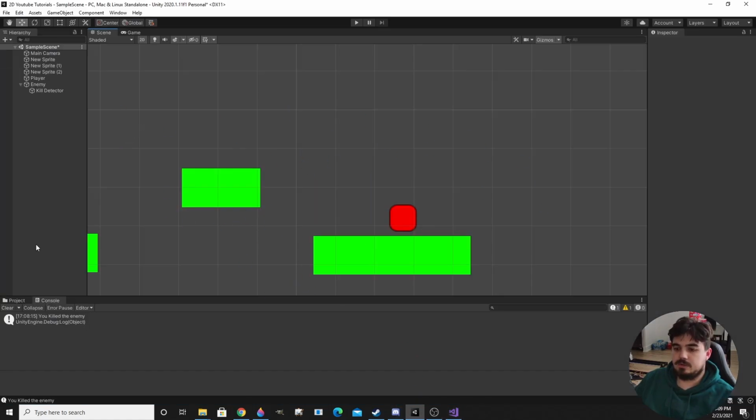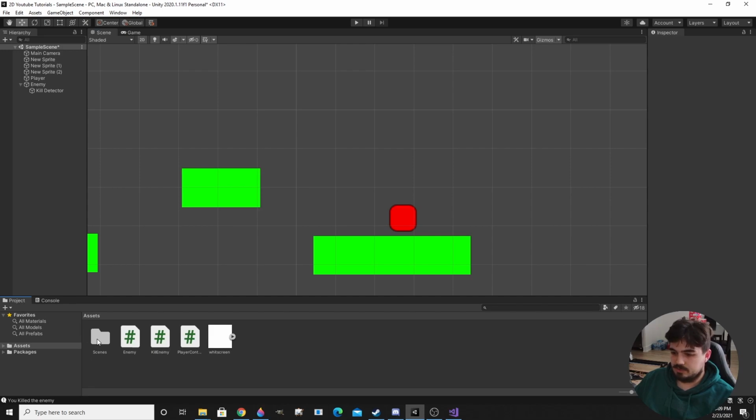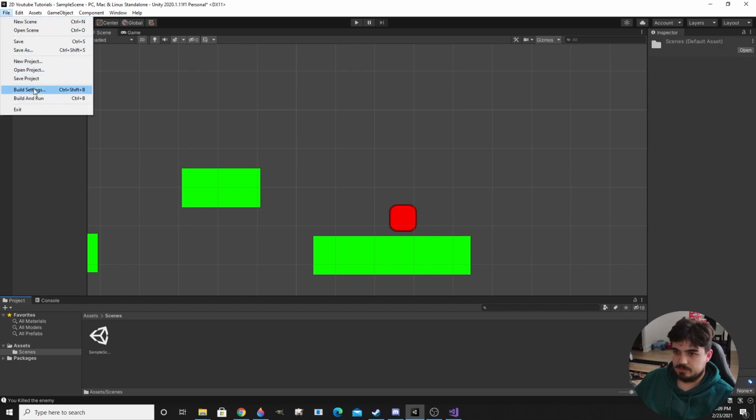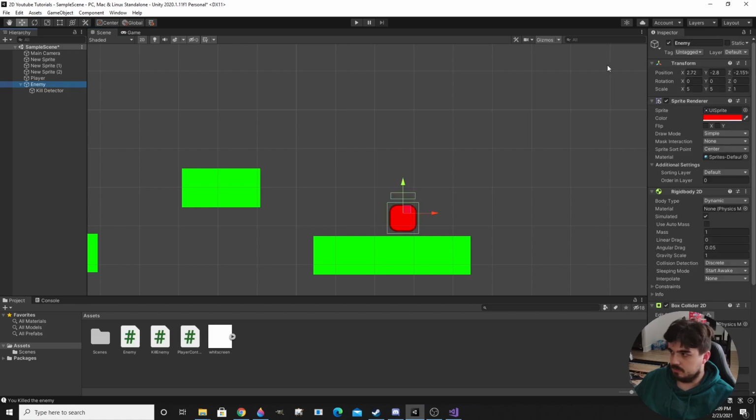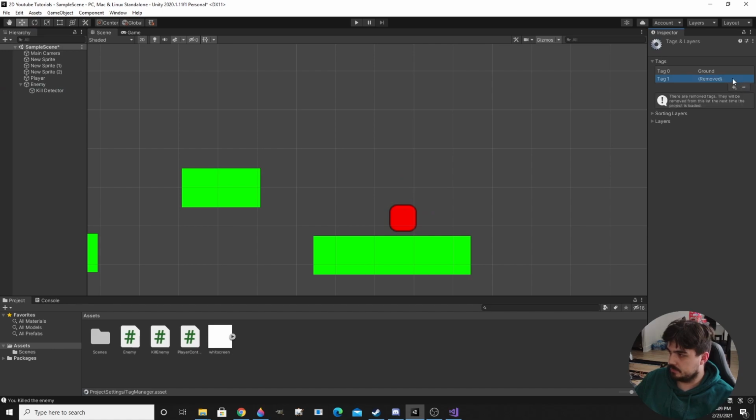And if it's not already automatically there, we're just going to need to hop into our scenes folder here under build settings. It's already in there. We're good. Okay, good. Now we want to do the movement. So earlier, let me just use the tag here. I made a tag just for testing purposes. We're just going to re-add it. We're just going to call it wall check.